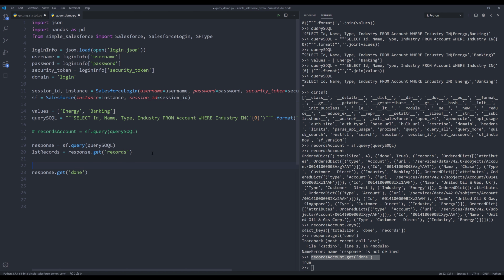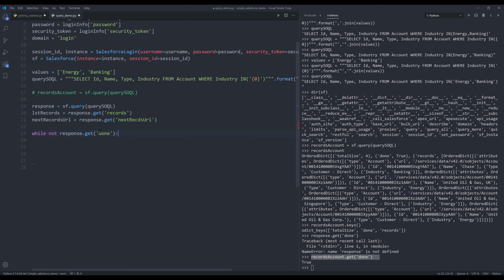So here, let me finish the code. I'll create another variable and name it next records URL, and from the response object .get, I want to get the next records URL value. Here I'm going to insert a while statement, so I'm going to keep making API calls to retrieve my records until this statement returns true.